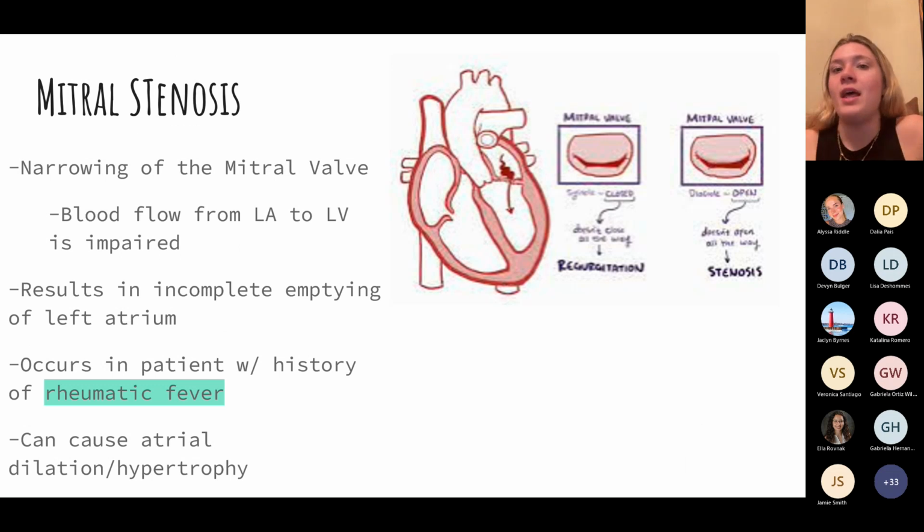So mitral stenosis, this is narrowing, stiffening of the mitral valve. So what in the world does the mitral valve do? It helps us bring blood from the left atrium to the left ventricle. Where does it go after the left ventricle? It goes out the aorta and into the body. So that can be a major issue. What's interesting about mitral stenosis is that usually patients that present with mitral stenosis have had a history of rheumatic fever, just because that infection likes to kind of aggregate on the mitral valve, which is interesting.